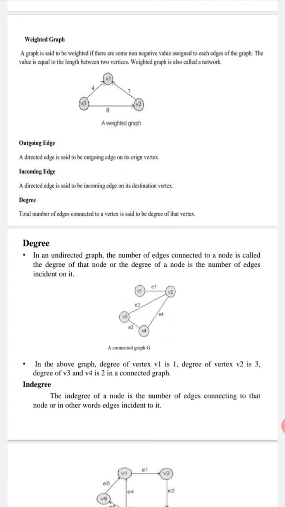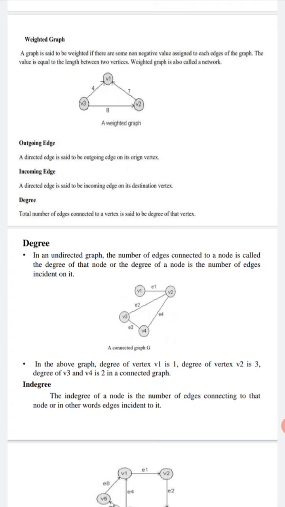Here three vertices are there, V1, V2 and V3. It's a directed graph. Why is it a directed graph? The arrow, the direction is represented in this graph. It's also a weighted graph because each edge has a value.